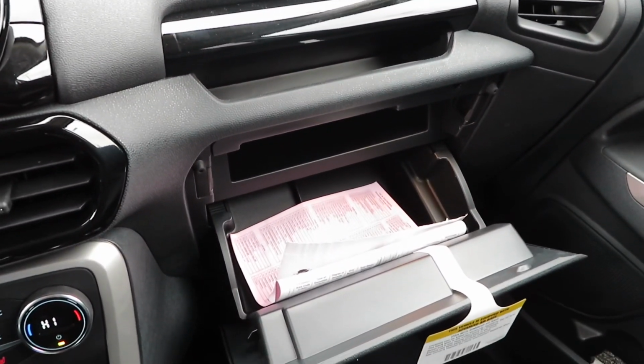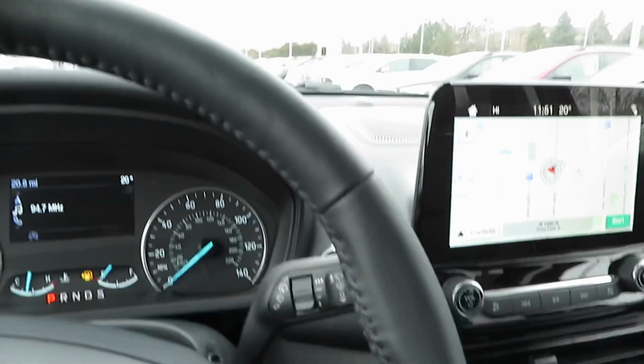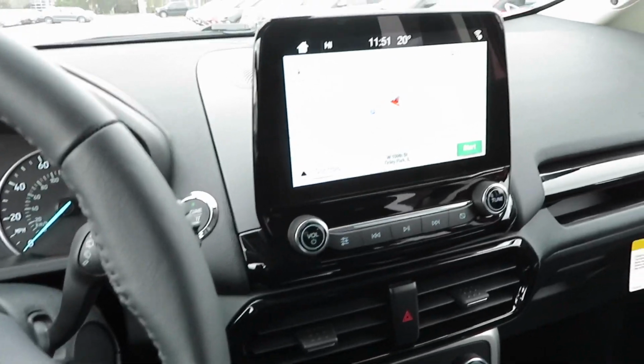Glove box is small. It's a compact size SUV. You turn it around. My headroom is good. It's not the greatest. I'm 5'7", 5'8", so I'm not that tall, but any car for me I can fit in perfectly fine. But this one, I'm not gonna lie, it feels just a little bit cramped. I mean, like I said, I'm not that big of a person.